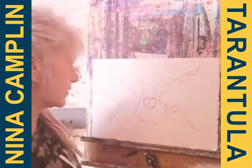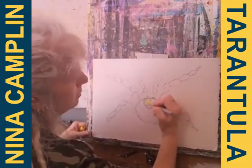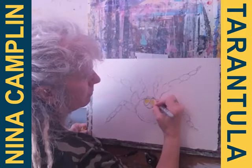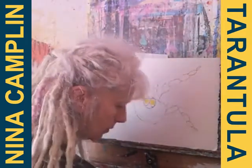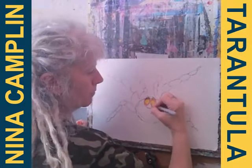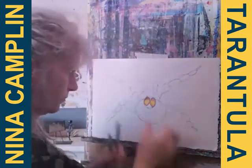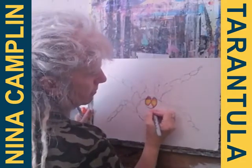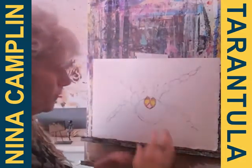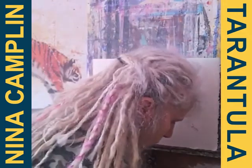Now I'm going to start going in with my pens. I'm going to start with the eyes and colour those yellow, going into a little bit of orange at the top. And there's a little pincer thing here — some pincers coming down for its face. Now I'm going to start doing some of the detail on the legs. The legs are really hairy, so I'm going to use orange.